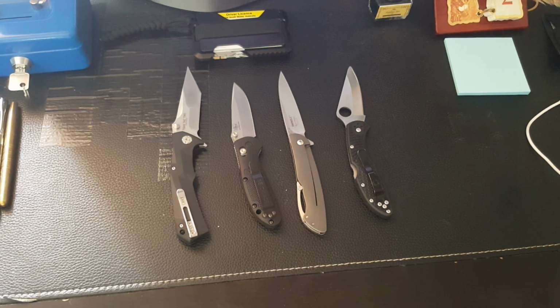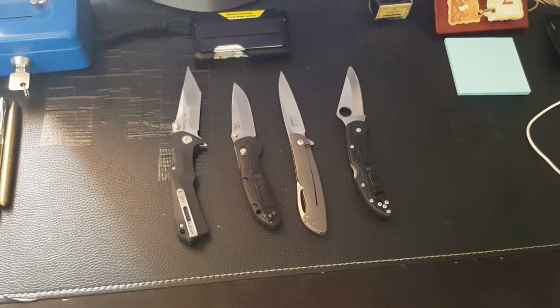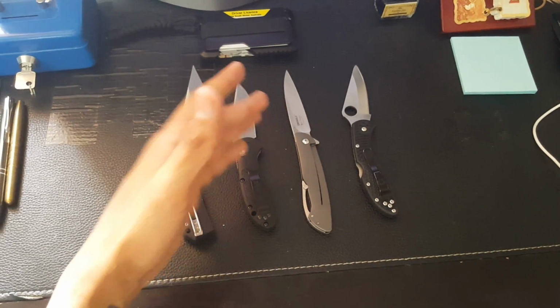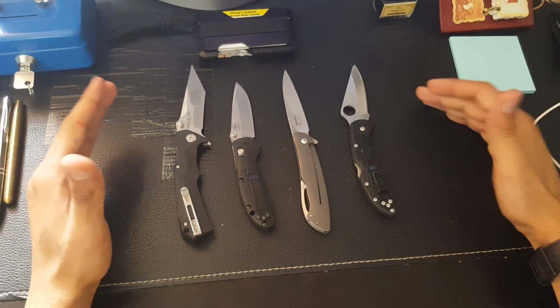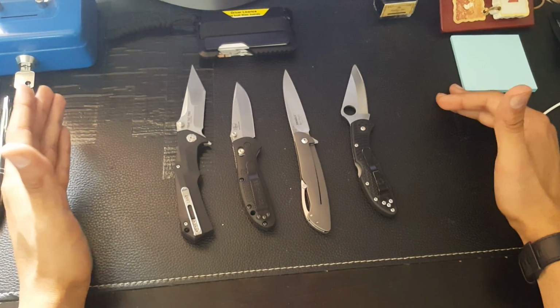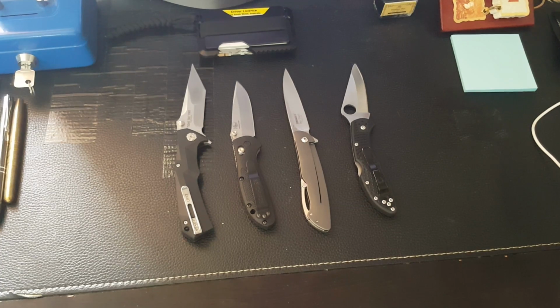It just really depends on what really tickles your fancy and why. I mean, you could like these knives for all different kinds of reasons. You could like them for the brand, for how they open, for how they close, for the durability, for their sharpness, whatever the case might be. In my particular case, it's really more just the finances at this point.